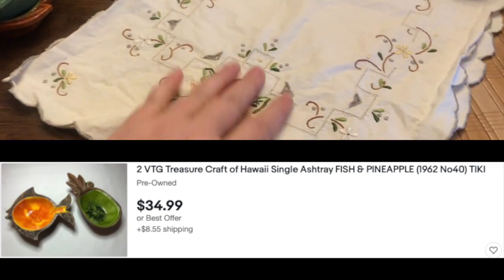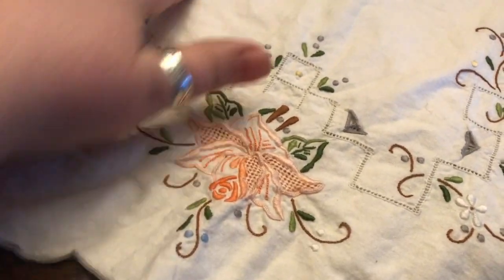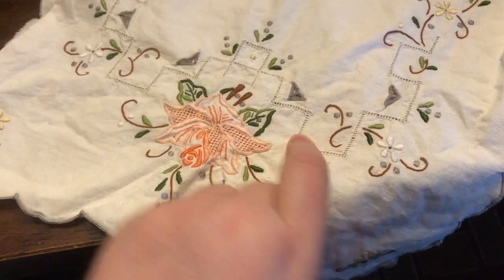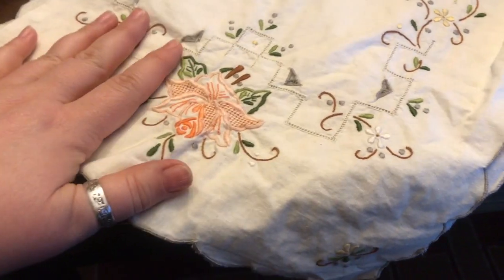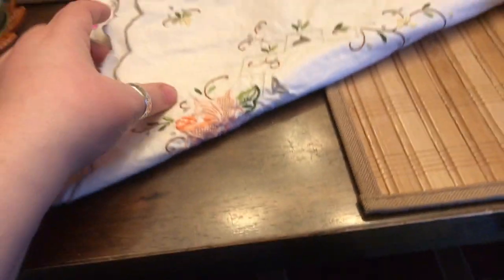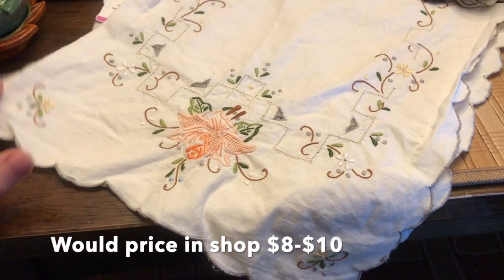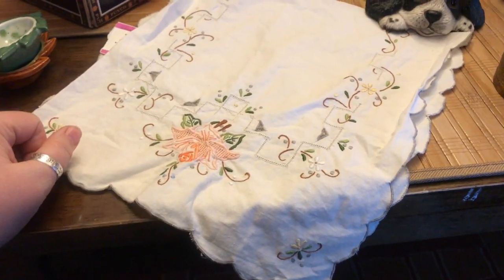I also found this beautiful dresser scarf with great floral embroidery that goes down and around, a scalloped stitched edge, and really fine cutwork. The geometric pattern and florals remind me of something that might be from the 1920s or 30s — I don't know if it's that old. It's in really great condition, very crisp and white, just needs a good ironing. Something like this will go over to our shop since we do better with linens there, although I may try it on eBay — I haven't done linens on eBay yet. I paid $1.99 for it, so $4 total for my Savers trip.